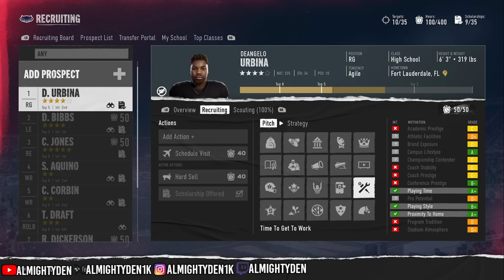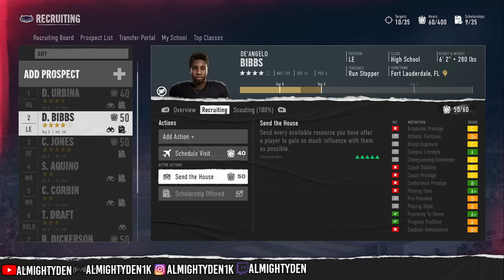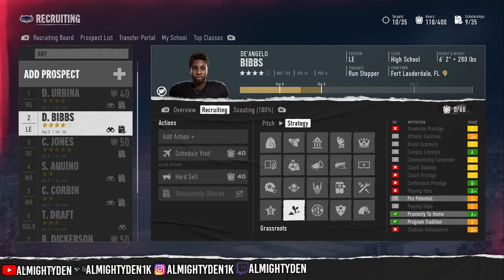Now, when it comes to the pitch, as you see there, this is a great pitch because I have great grades in that category. D-Lo Bibbs, proximity to home, A+, that's great. Program tradition, B, could be a bit better, but like I said, a lot of these other schools have more to offer, so they're going to have better grades in those categories, but it's all good. If I can schedule a good visit and give them a pitch, I'll increase my chances.